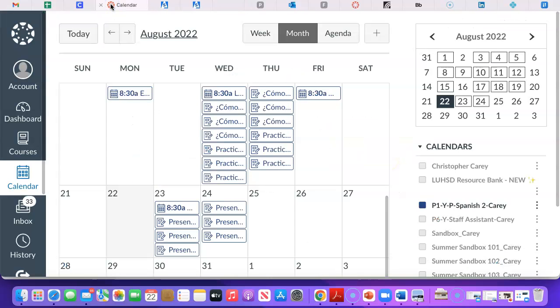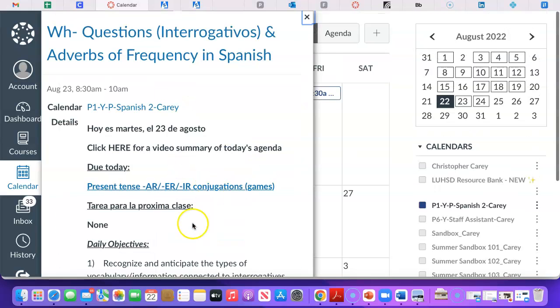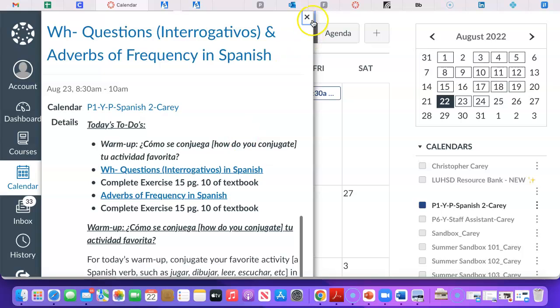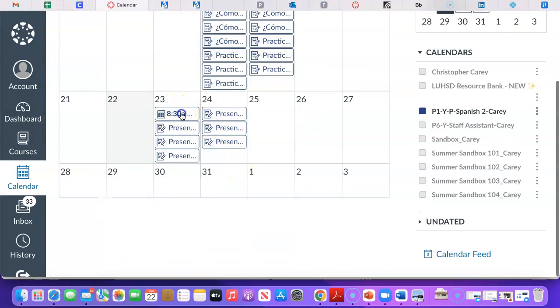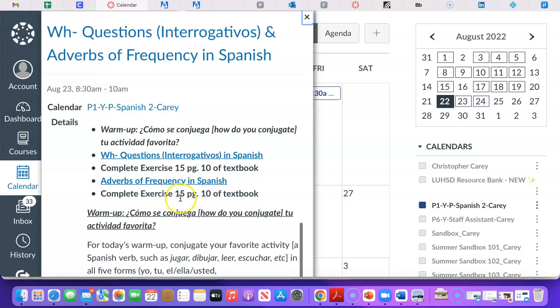My apologies for the super long video, y'all, but you should hopefully have everything that you need now. There we go. Only change though is it's exercise 18 on page 11. I'll change that by the time you guys see this. Nothing you need to submit. You guys are doing that in your notebooks for practice, to review all of these essential concepts from last year. We need to have a solid foundation, and actually you guys are going to be referring to these concepts as we build on them throughout the year. So definitely make sure to put them in your notebook. Any questions you guys have, we'll debrief through all this stuff over the past week together, so no stress.